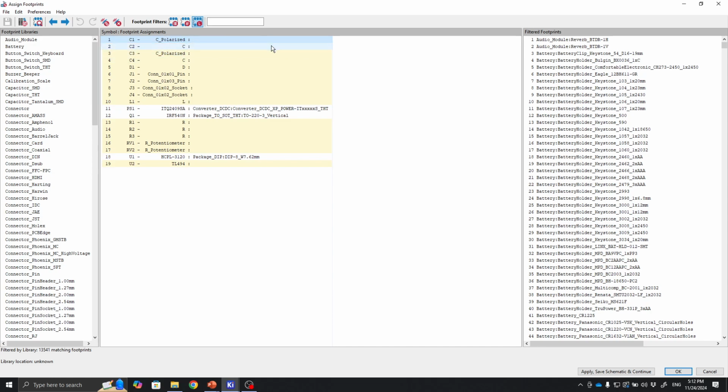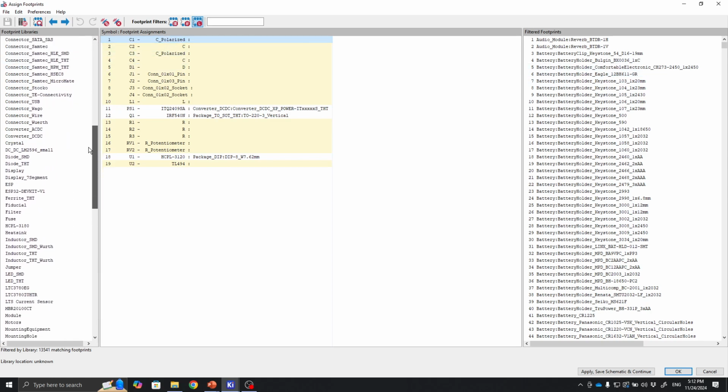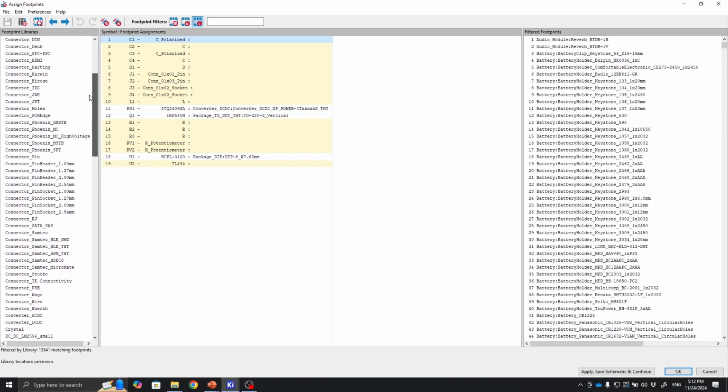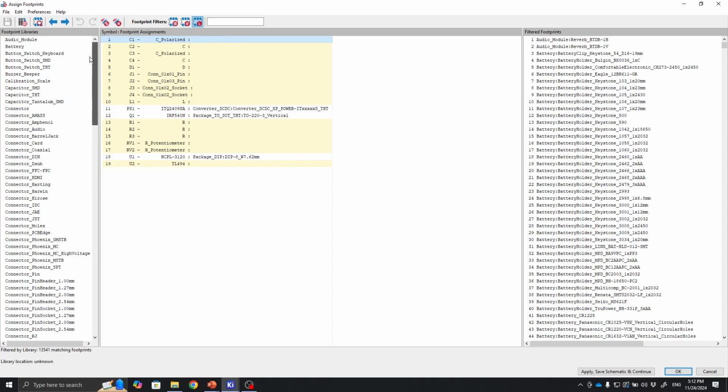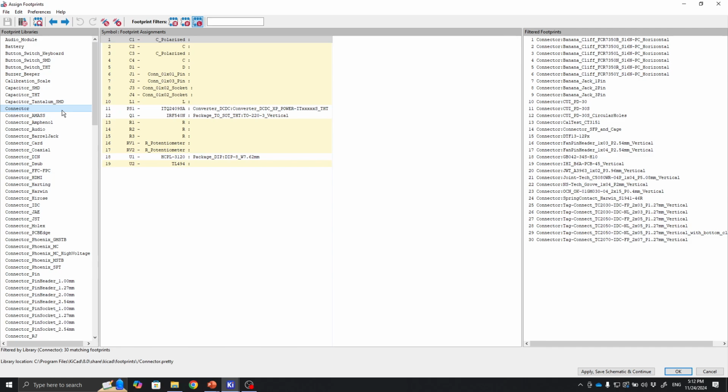So we don't know the component type of the symbol, so we need to assign it. In here there are a lot of footprints that you can choose, so you need to be careful when you choose. When we choose the footprint, we can see the view of the component.